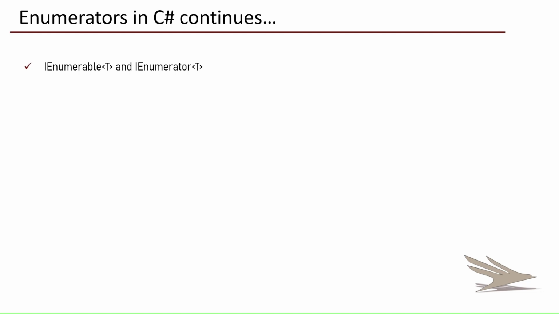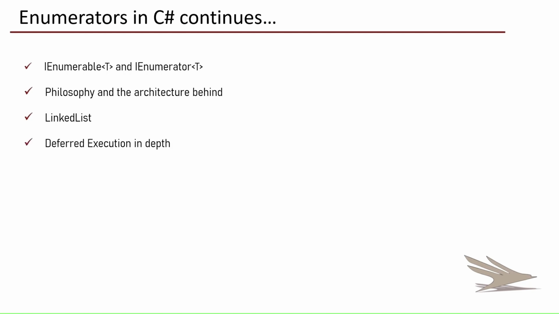We will have a full demonstration on this to realize this power, implementing both generic as well as non-generic versions of these interfaces. We'll see why two separate interfaces, IEnumerable and IEnumerator, were defined by Microsoft, and the philosophy behind this. We'll be writing our own linked list in its basic form and see how these interfaces can be implemented. We will see how correct implementation of these interfaces gives rise to the effect called deferred execution, which drastically improves the performance of the application.